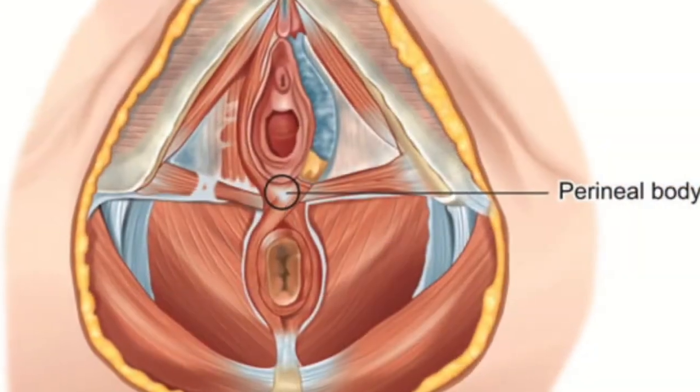The perineum that I mentioned is like a gathering point of the muscles, and that can be lifted up as well. So you can think of the perineum as being at the base of the vagina, between vagina and anus, or for men you can think of the perineum as being between the anus and the scrotum. So that can create quite an upward lift.